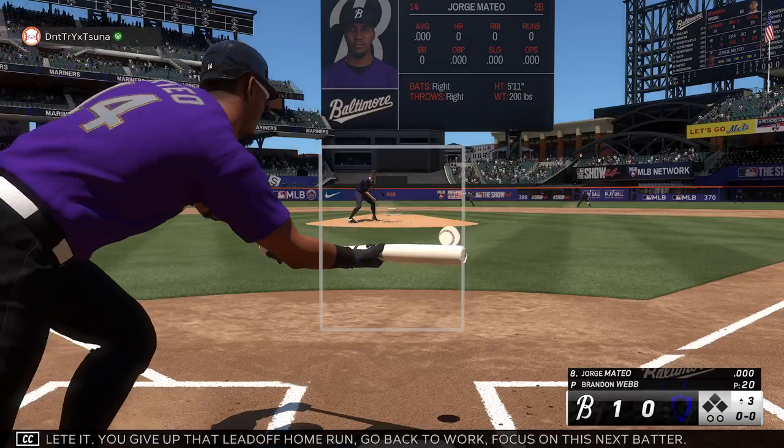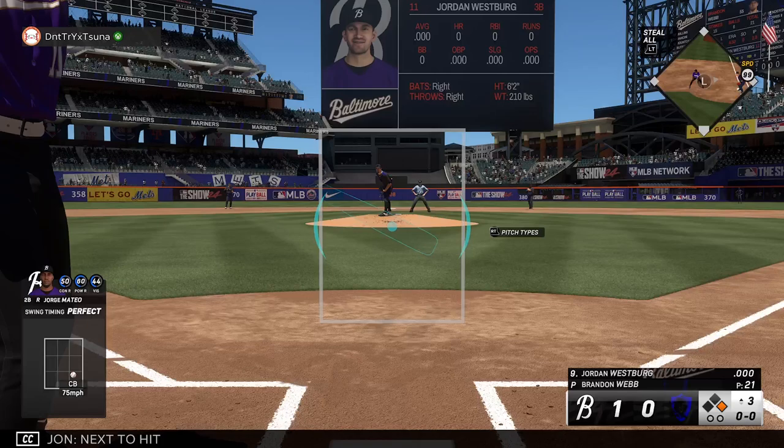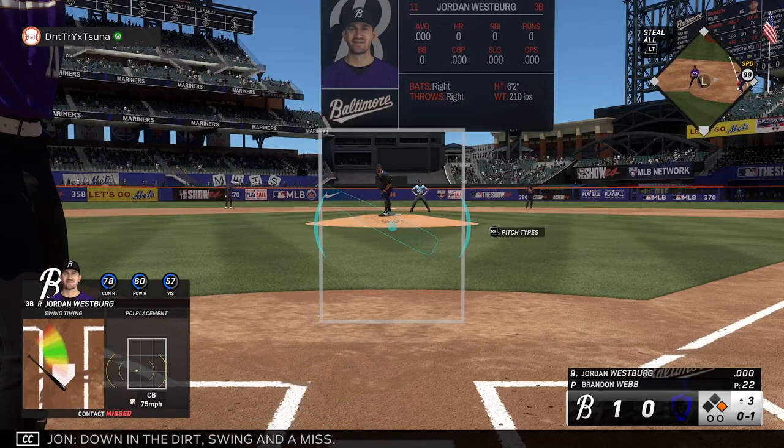Bunting for a hit. Come on. Johnson. Let's go. Mateo, too fast for him. Too fast. Let's go. I don't know why Mateo's number is 14 for some reason. I don't think he changed numbers. Did he? I don't think so.